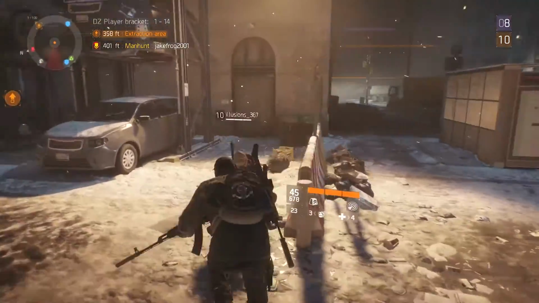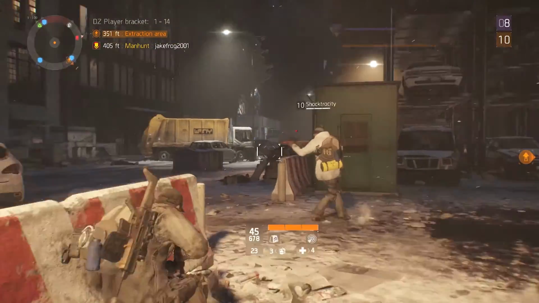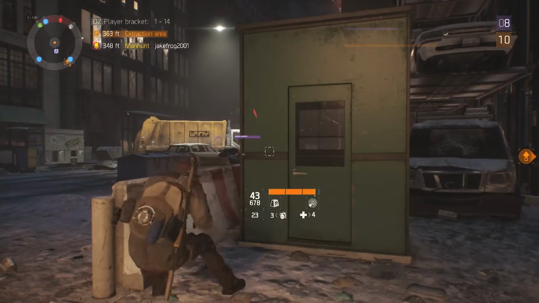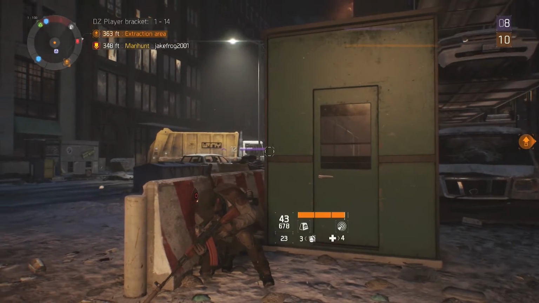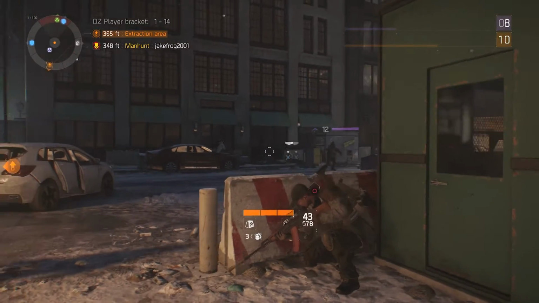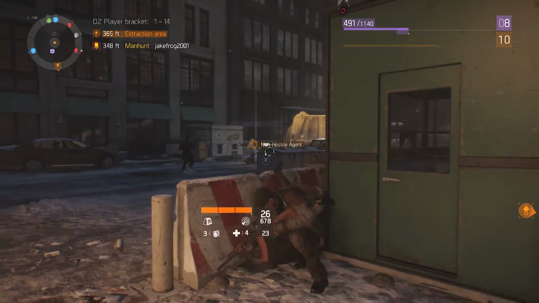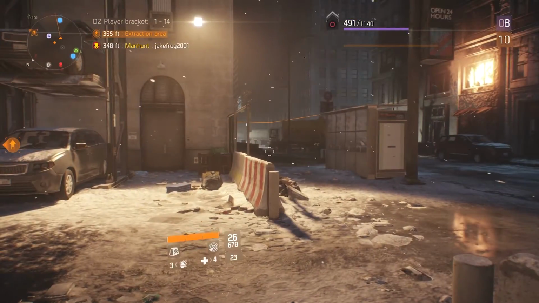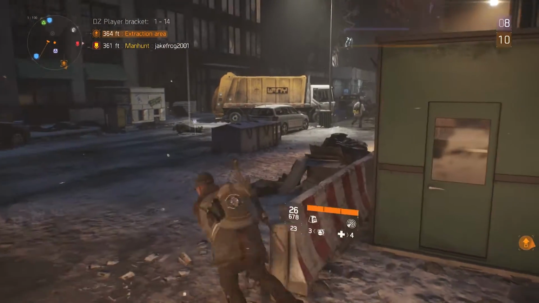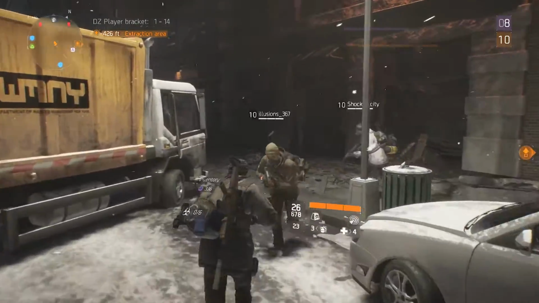Alright, here's my third attempt. I'm gonna try to get behind this barricade with these other guys. Maybe we'll be able to survive together. Just gotta wait it out. Alright, got that guy. It's crazy because the enemies are a lot stronger and the players at any time can decide that they want to switch sides and kill you.